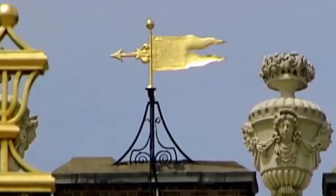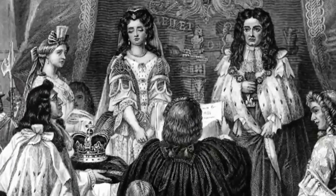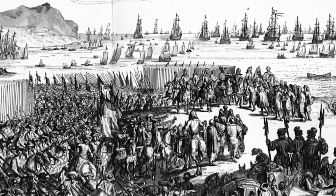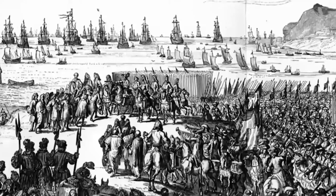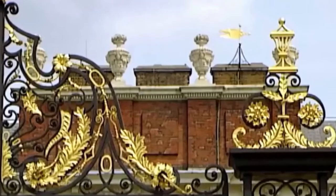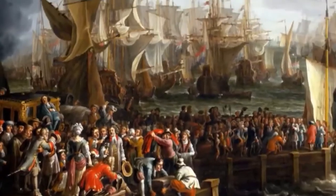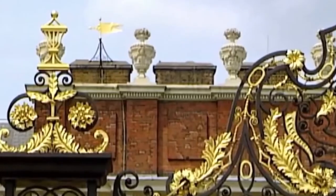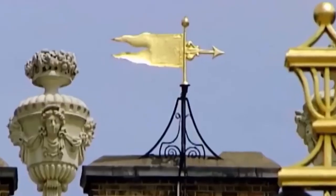In 1689, the new monarch William III and his wife Mary picked Kensington Palace as their home. These were turbulent times — crucial battles were being won and lost on the high seas. Everyone was looking for an advantage, and this unassuming weathervane would become William's secret weapon. He had his navy out at sea at battle, and by knowing what direction the wind was blowing in, he'd know whether battle would go in his favour or against him. But it's what lies beneath this weathervane that makes it one of a kind.